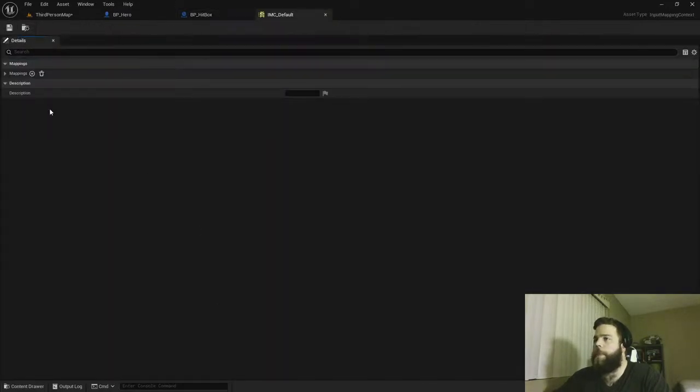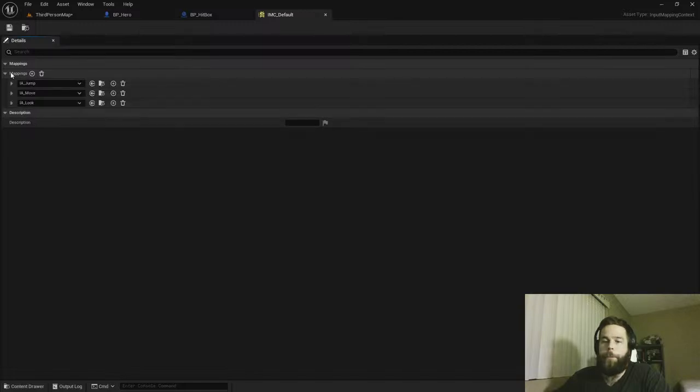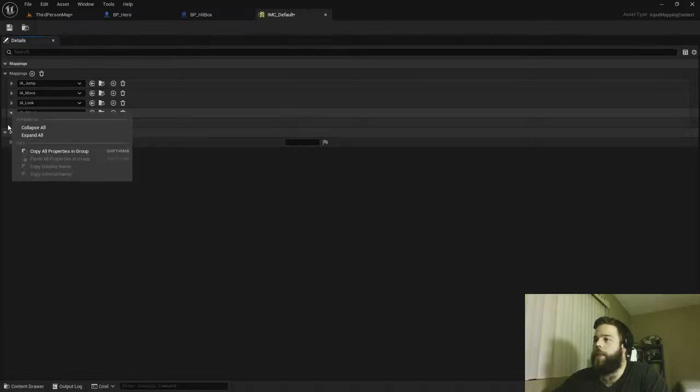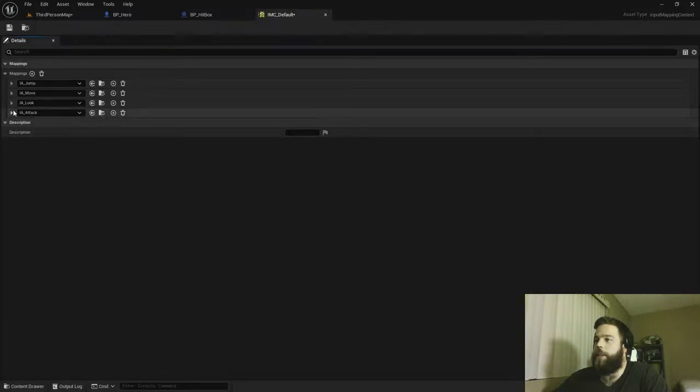Let's bring our input mapping back up. And let's add our attack. Let's give it a button. I'm actually going to turn on my controller. I am a console gamer. So I'm probably, at least for a while, just going to kind of neglect the PC controls because console gamers are better. No, I'm just kidding. It's just more comfortable for me. I know what feels good.